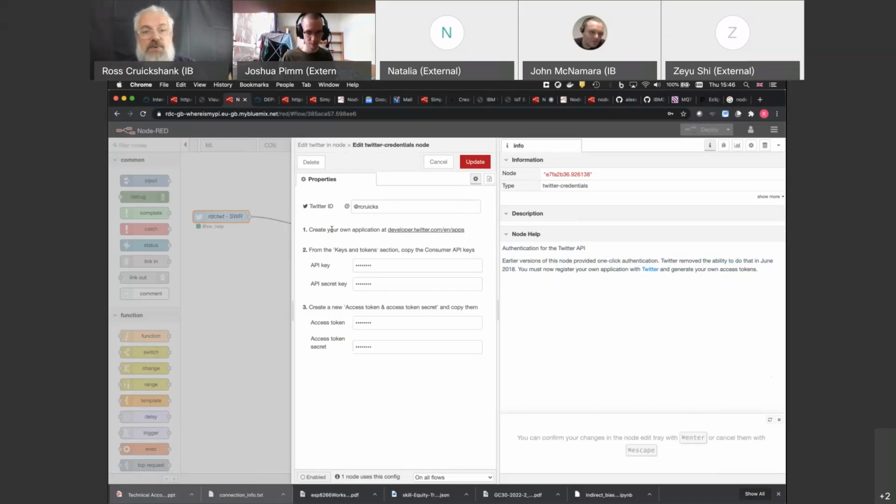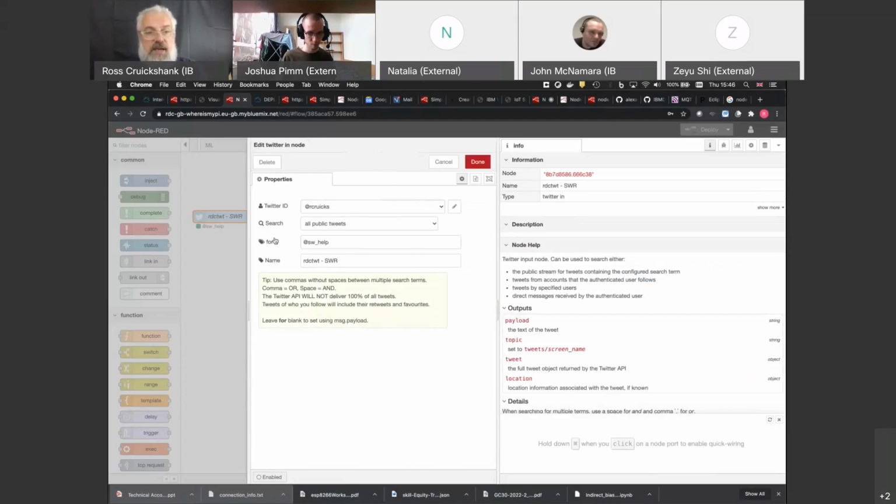What you do then is you put in your credentials here. So instead of it just being you logging into Twitter on your browser and then just have it do an OAuth share, you have to get these 4 keys, put them in. Once you've done it, you're up and running. You can then say, I would like to show, get tweets.